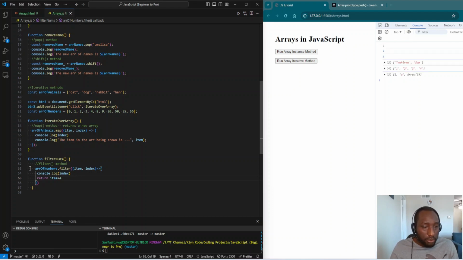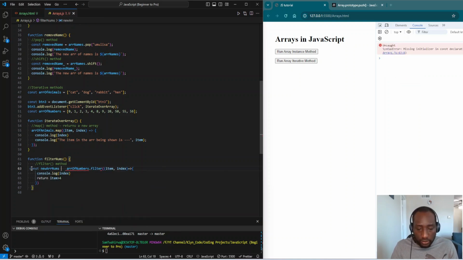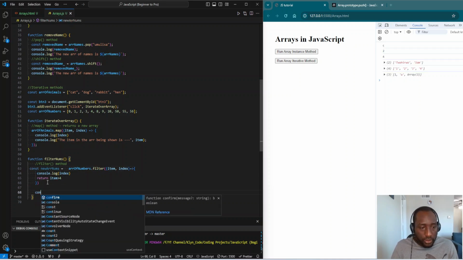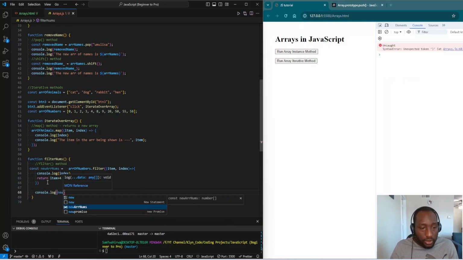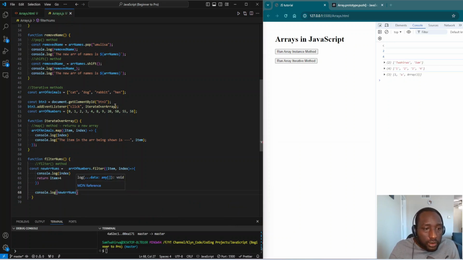Let me pass this into a constant, new array nums. Look at the console: new array nums. So let me go to my event listener here and put in my filter items function that I want to run.